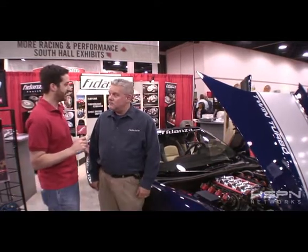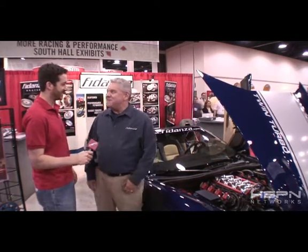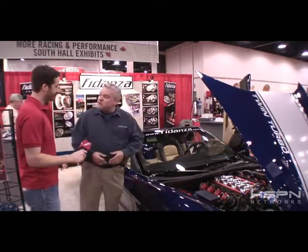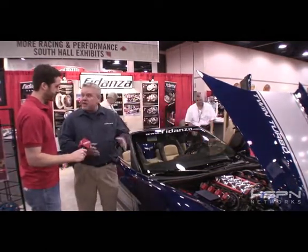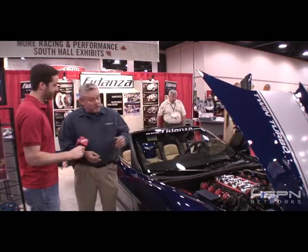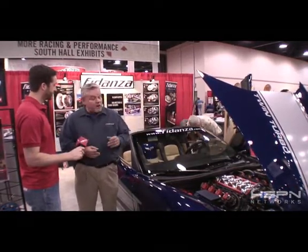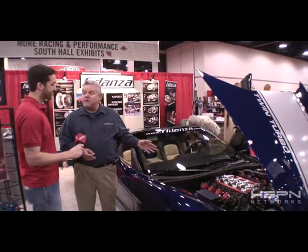Jeff, we've got the Corvette here again this year. What's that all about? That's sort of a surprise. No one brings the same car out twice. It's not the same car though, Kevin. We've made a lot of changes to it. Last year, we basically had stock trim in it with the STS turbos, putting out about 600 horsepower. We've done some engine changes, some modifications to it, and we're actually putting out over 1,000 horsepower on this car.